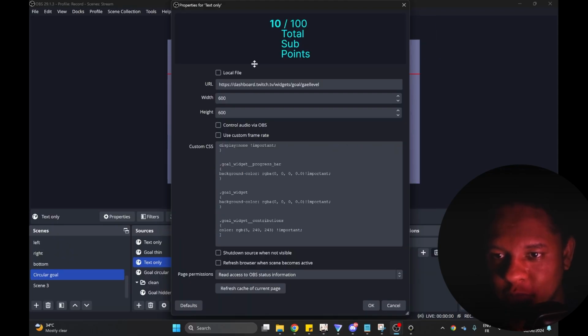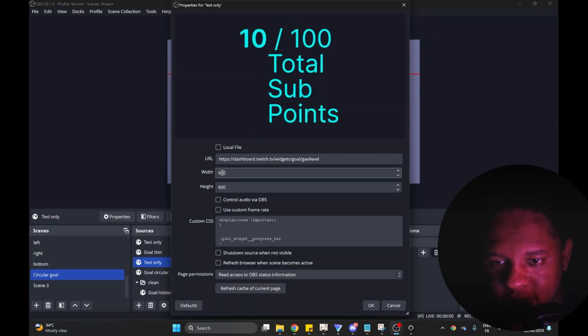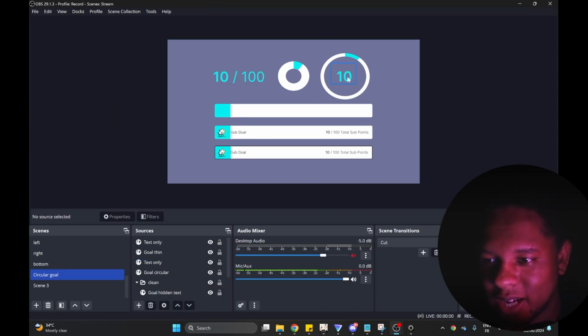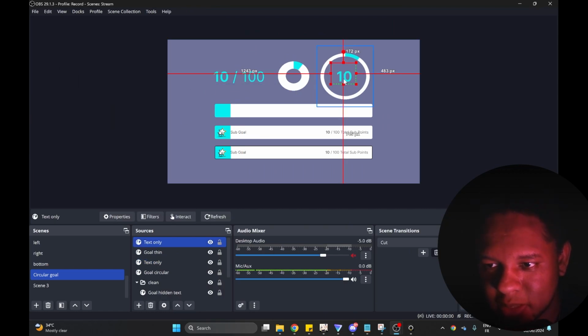And of course, you will notice that because of the format, I made it 600 by 600. The number is going to be up top and then the text is going to be at the bottom. And honestly, I didn't want to spend more time on it, so I just cropped the bottom and boom, I have the data. I have the data here. I pretty much did the same thing here, just some smart cropping. Will it get out of line eventually? Possibly. But again, any CSS experts, if you want to take the time to research this and actually give us answers, I would love to hear you out.